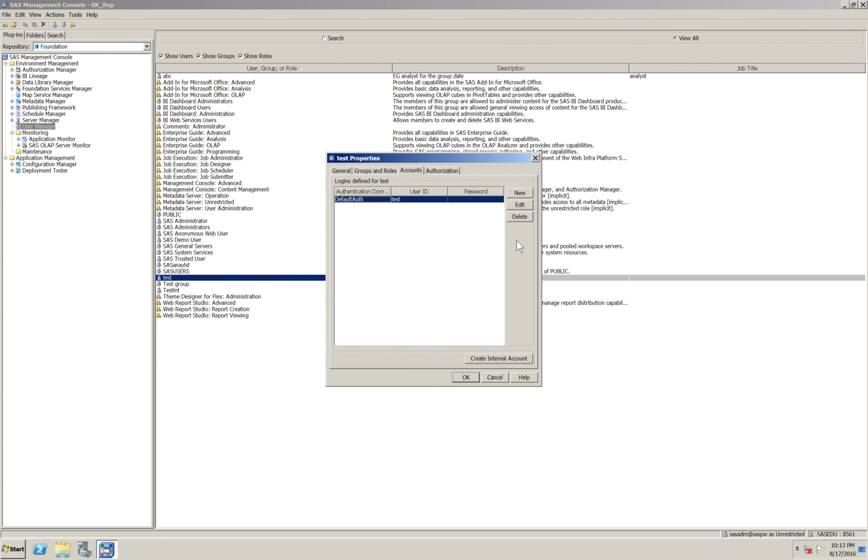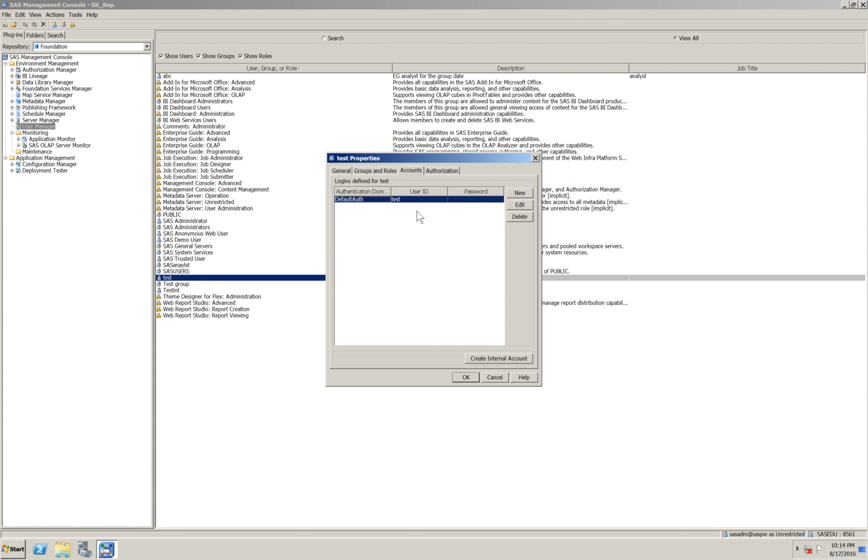In the accounts tab, you have created a user account, and this user account needs to be configured in the backend. If SAS is installed in the background on a Unix platform, then this account needs to be created at the Unix level also, or they need to add the entries of this user in the Unix end. So that's one option.